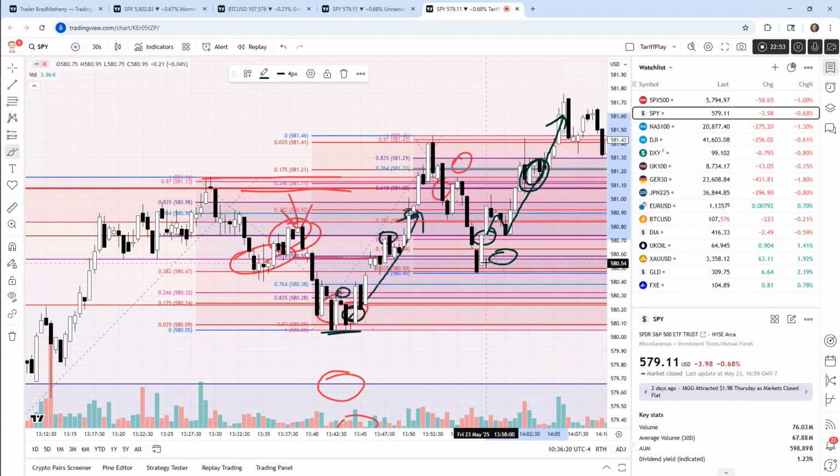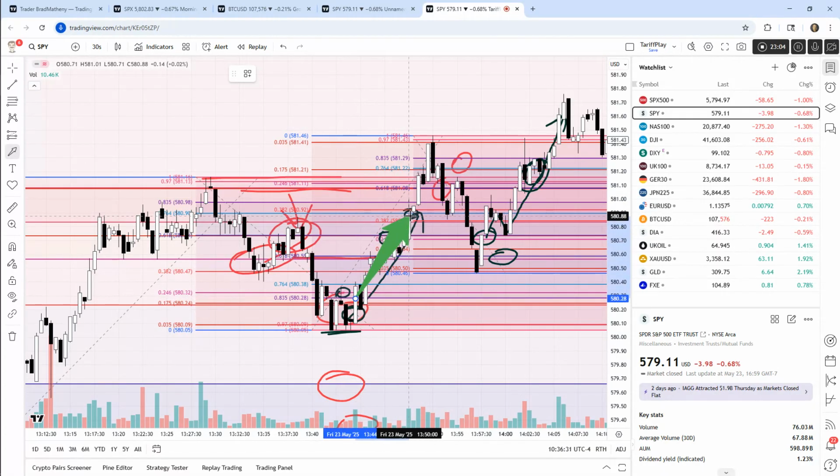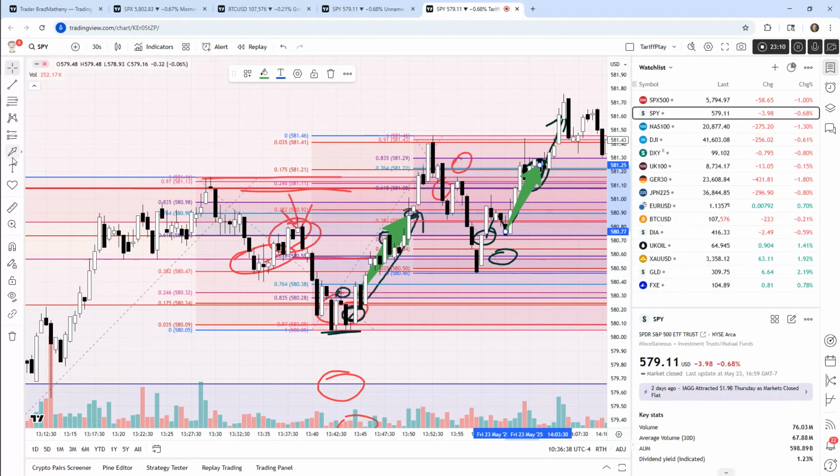So each one of these little swings that I'm showing you, these middle swings, here's one that I highlighted. I'll draw them like this. So here's one from basically here to here. And then here's one basically from here to here. And here's a bearish one from roughly here to here.